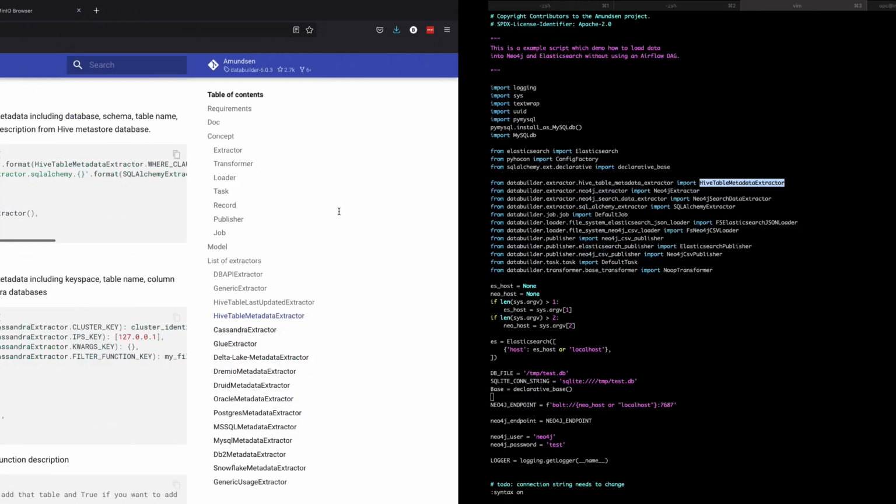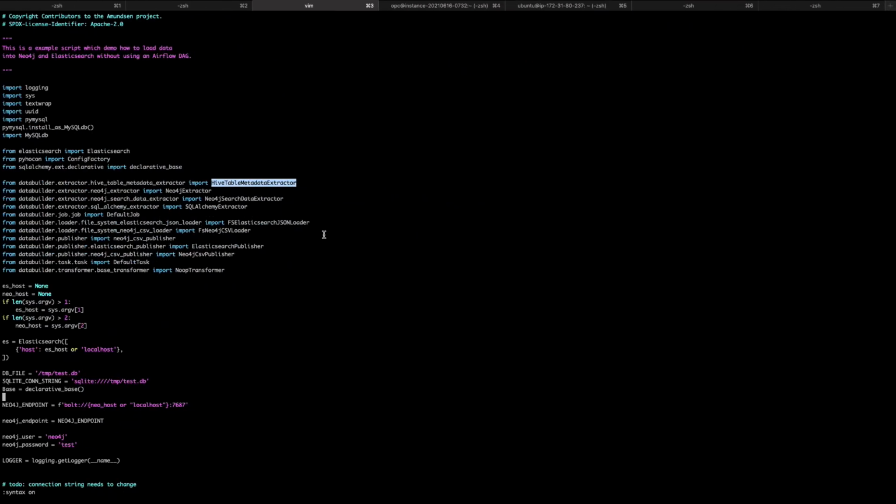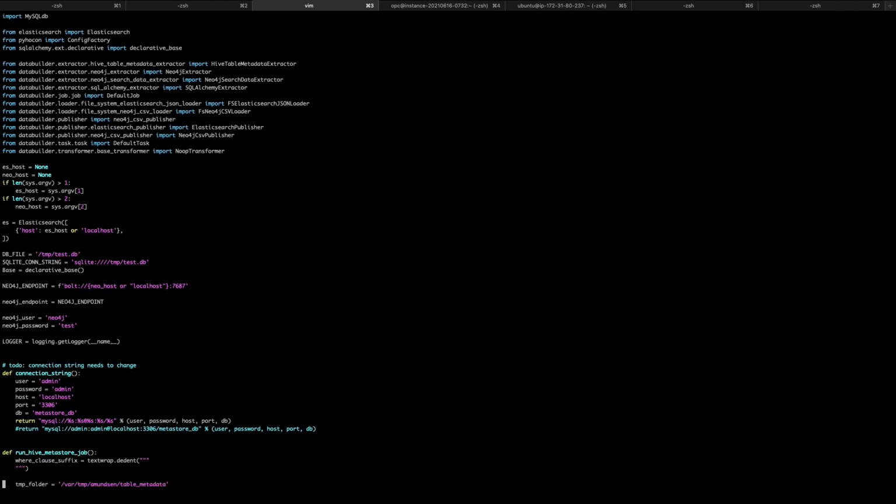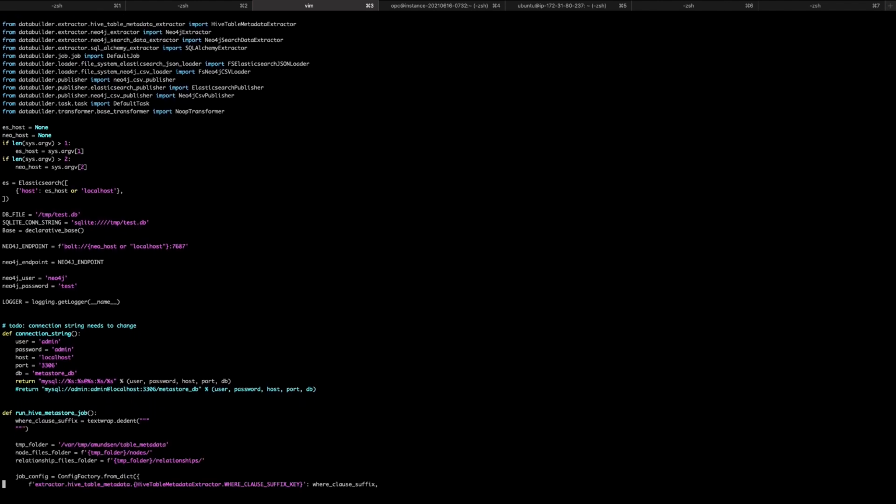So it's pretty straightforward. I shouldn't say straightforward. It's a little bit of a learning curve that you'll have to go through when you first set these up. But I think this is going to give you just a little bit of an idea of what's being set up here. So in our particular setup, in our extractor, and this is, by the way, the loader file, but ultimately in the definitions that we put in the loader itself, to call out the extractor, we set up this connection string.